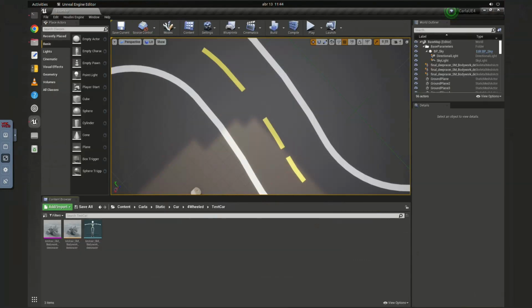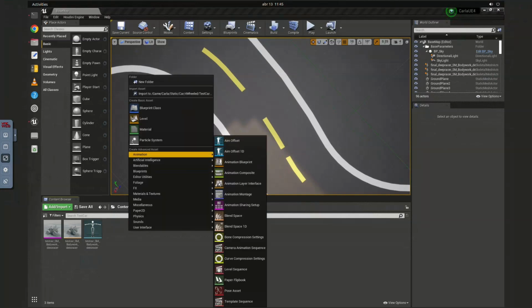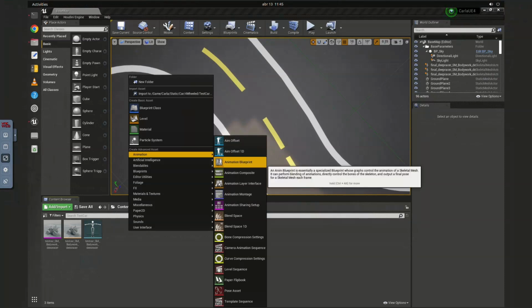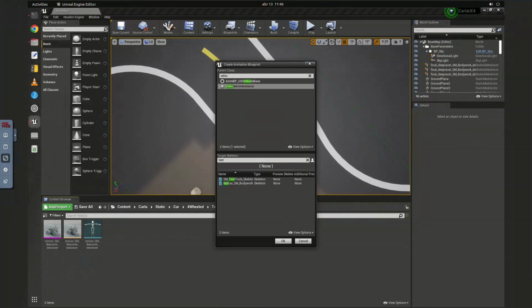Now right click right there, select animation and animation blueprint. You need to search for vehicle animation instance, which is that one right there, and select that instance. And now search for the skeleton of the car that you have already imported.